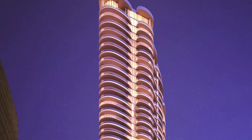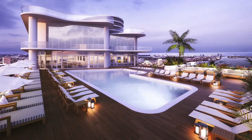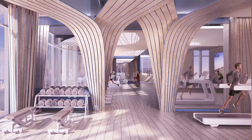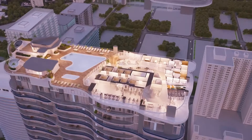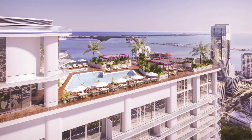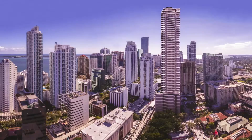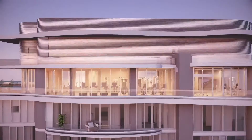What I consider one of the most unique features of this building is the decision to dedicate the whole last floor to a swimming pool, a spa, and a gym for the benefit of all the residents. Instead of creating a big penthouse, I decided to let the whole building share that experience. It's going to have a fantastic view — nothing taller around it, an absolute 360-degree view of the whole city.